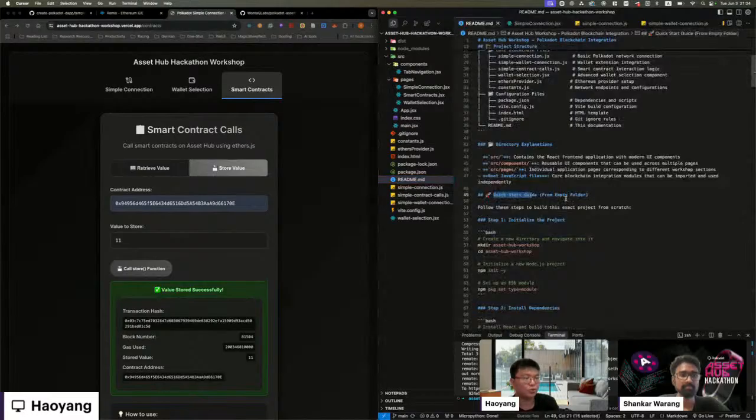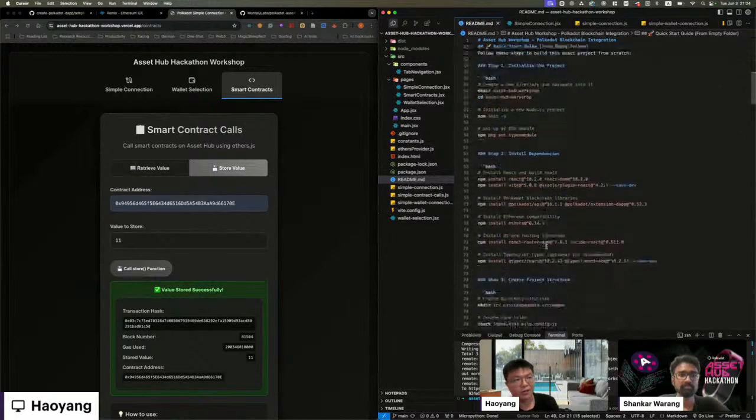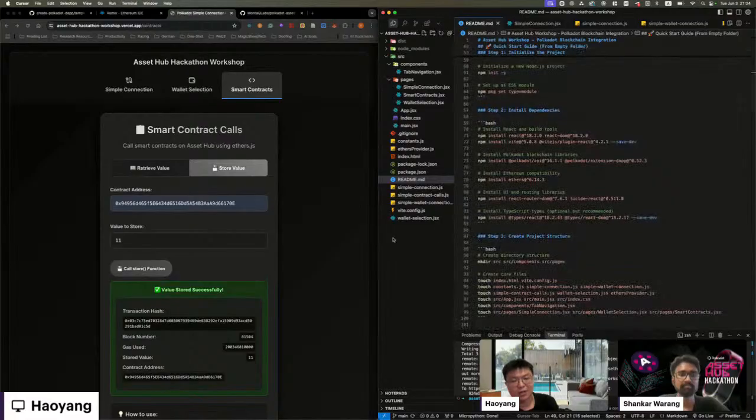Basically, you just start from an empty folder. You don't need to install anything, Next or React or anything, and you follow the steps, and you will arrive at the same front end as I'm showing here.